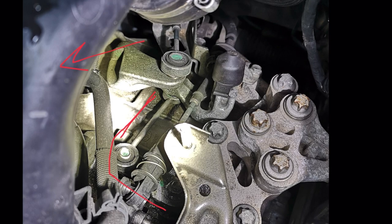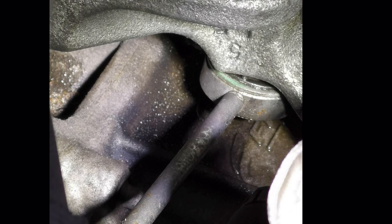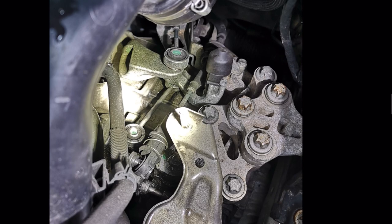You now want to undo the top connector of the gear linkage. Mine was stuck on pretty tight, so I basically doused it in WD-40 and waited a couple of hours. This was the hardest bit — I used a pair of bent nose pliers, jammed them in between the male and female ends and just wriggled it about, and it did pop out eventually. Just be persistent with this and keep trying — WD-40 is your friend.